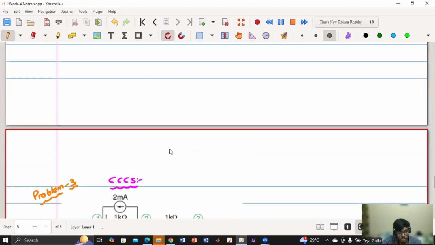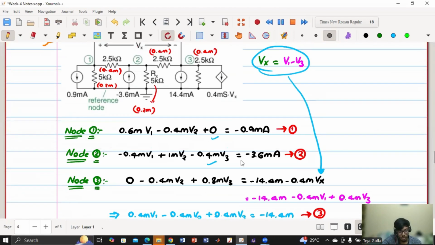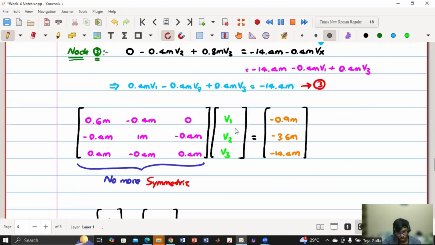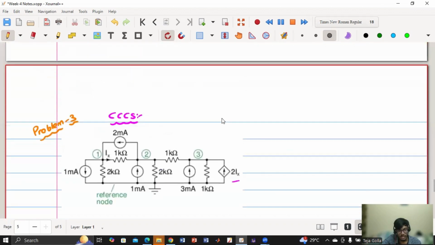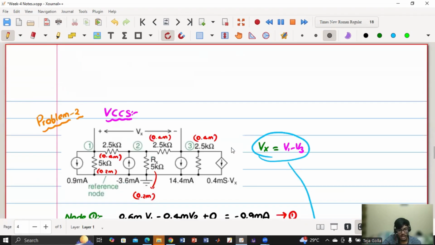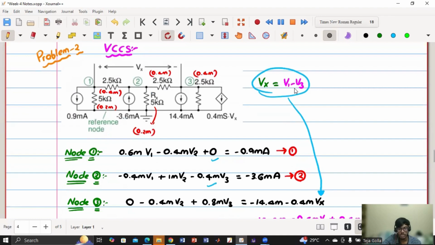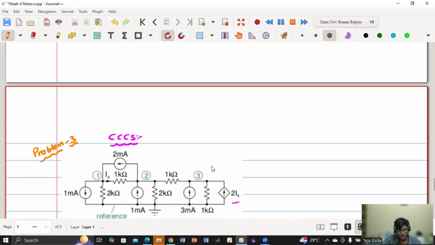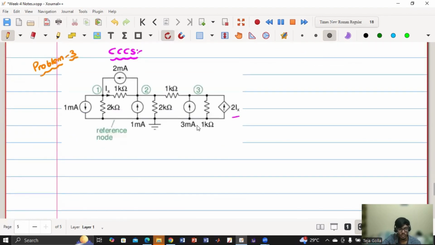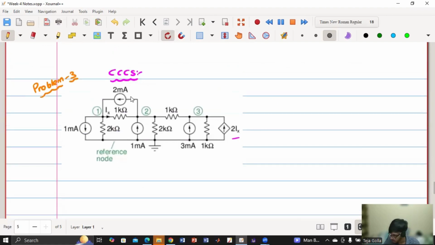So there is no difference basically. Here, whatever procedure we have followed, we will follow the same procedure. What will be the difference? Here, the value of this current is dependent on a voltage, so we substituted that. Here, it is dependent on some current, so we'll substitute that. So we'll proceed in the same way. There is no other confusion. So first, let me write this in terms of conductance. This is 1 milli. This is 0.5 milli.